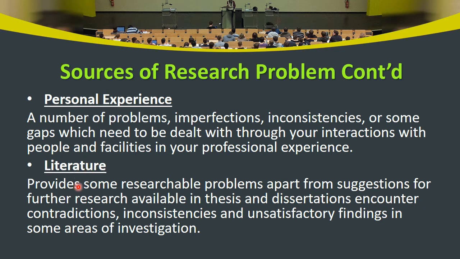The next source of research problem is literature. Perhaps you read a number of literature, you've reviewed a number of literature. We say it provides some researchable problems apart from suggestions for further research. So when you review literature, apart from giving suggestions for further research, you also identify some gaps or some inconsistencies or some contradictions in the literature that need to be investigated. So literature is another source of research problem.